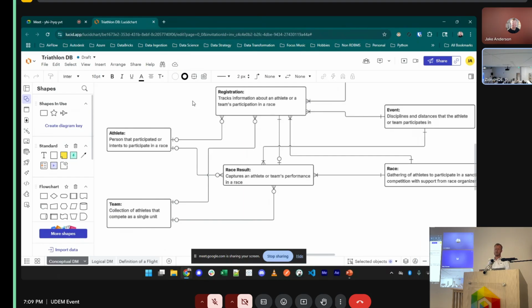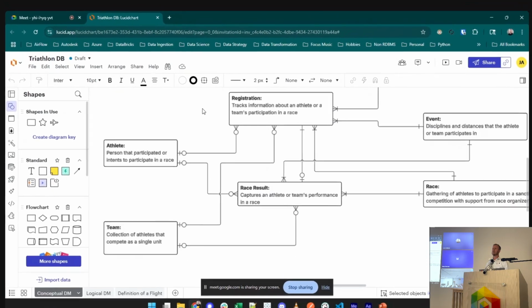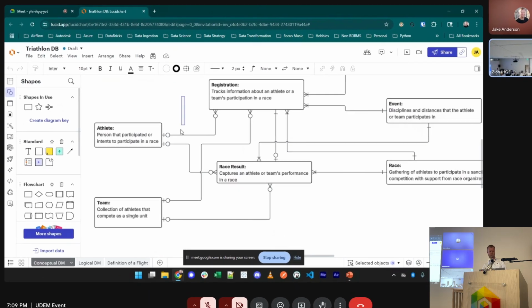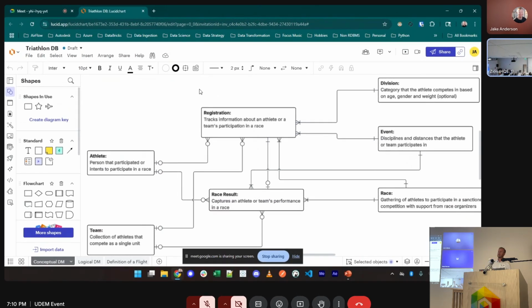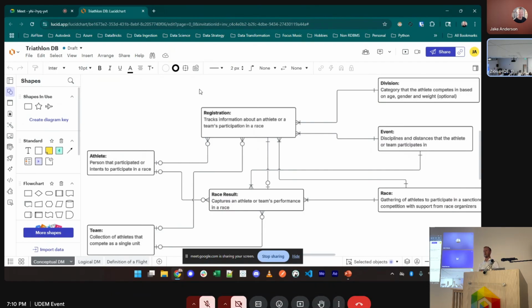As we start to look at these, we may start to say, well, hang on a second. Why don't teams and athletes have a relationship? Why don't athletes and divisions have a relationship? At this stage, because we've tapped into the business architecture at the start, we can say, well, hang on a sec. An athlete's registration has a division. They registered for a division. This isn't a current peek into their age. It just means on such and such date, they were between 35 and 40. At their next race, they could have been between 41 and 45 years old.